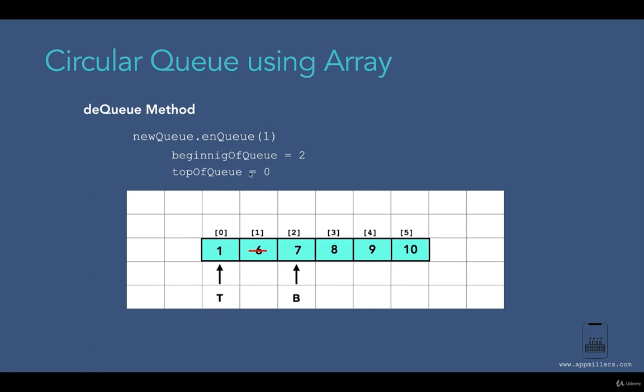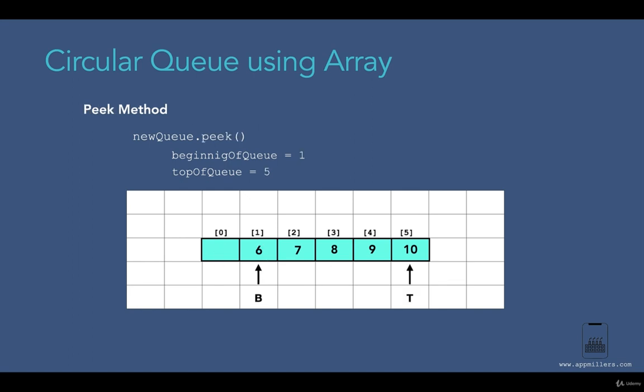Now based on top of queue, we can easily identify if this element is the first element in our queue or the last element. So with this, every time we have an empty cell over here, we can easily identify it and reuse it in the future. As you can see, in this case we will not have any empty cells. Every time we have an empty cell, it means that our queue is not full. So this empty cell can be used for future elements that we want to insert into this queue. With this, our dequeue method will take constant time complexity, because we are not shifting the places of elements. We are just using empty cells that are available.